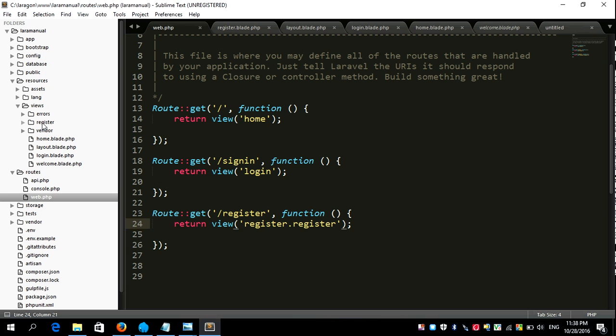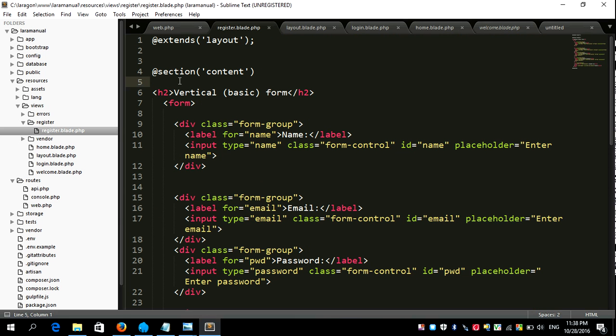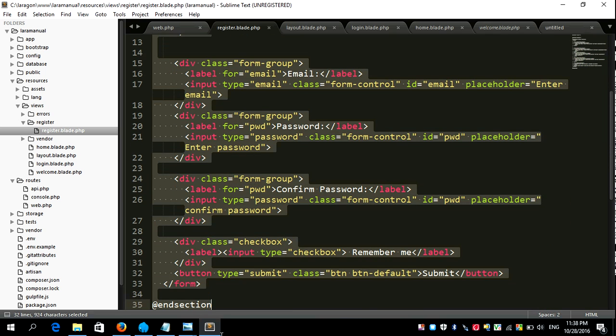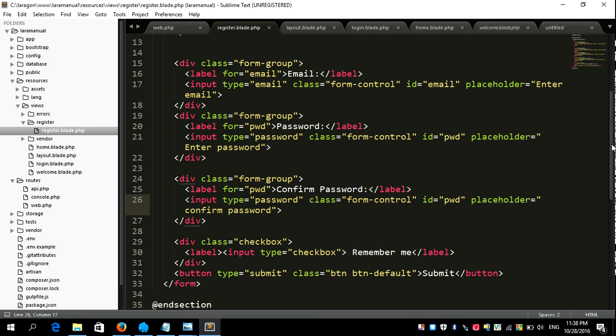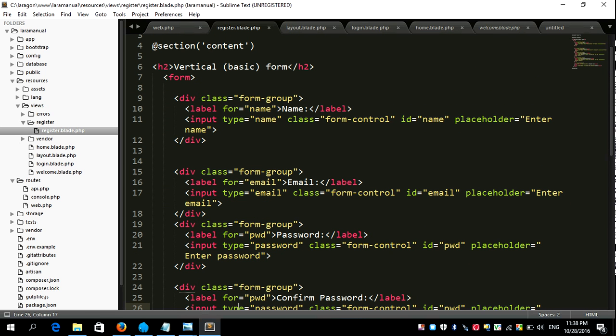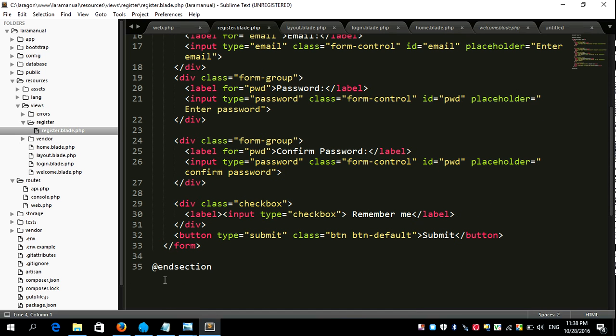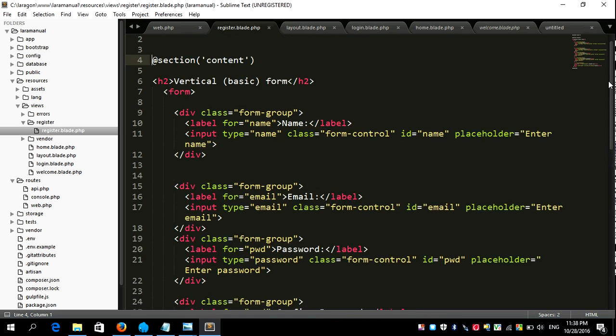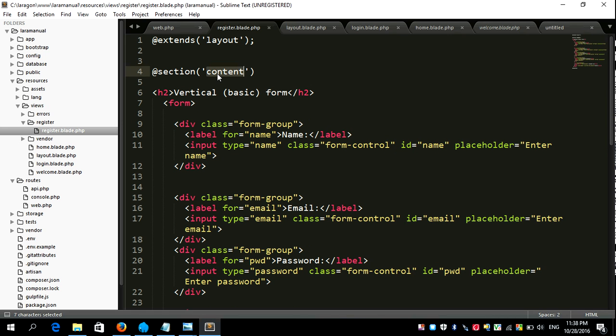Okay, it's here, and it is the section part. Here section is open, start, and here section end, and you name this section as content. You can name this as you like. And this one is extends layout. Layout means layout.blade.php.